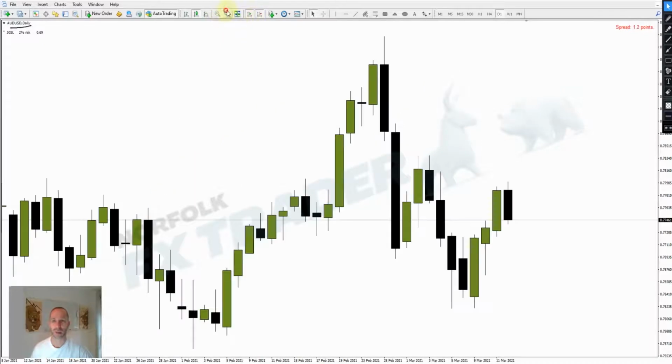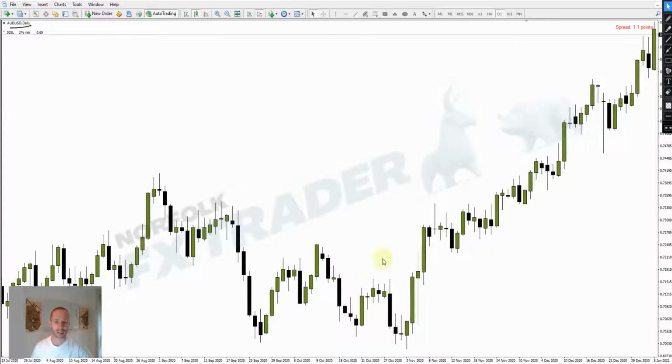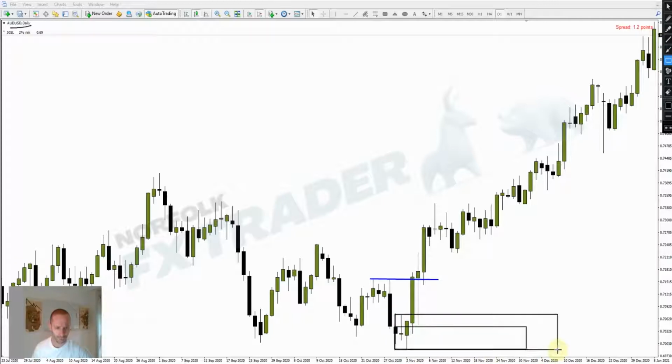And zoom in, so let's go back in time. So looking at this area of price, what you do first, we're looking for the market to rally to the upside. Once it breaks this previous high, we can then start drawing out our areas of demand. So your first area of demand will be drawn off this low in the market. Now in fact, you would actually draw it from that area, because if you had watched that first video, you would have understood that when you're marking out a demand zone, you mark it off the highest point of an indecision candle. If it was this bearish candle, then you mark the zone out like that. Let me just remove that off the chart again.